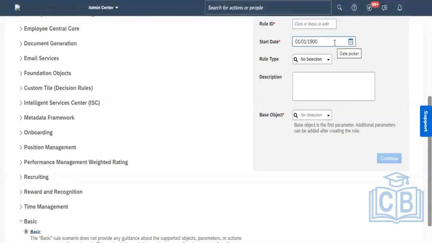So let's take a scenario where I want to create a condition first of all for the event reason. How will I create a condition? I will mention the rule ID. Everything can be mentioned by the developer, by the consultant. It is not specifically required to take information from the customer side.